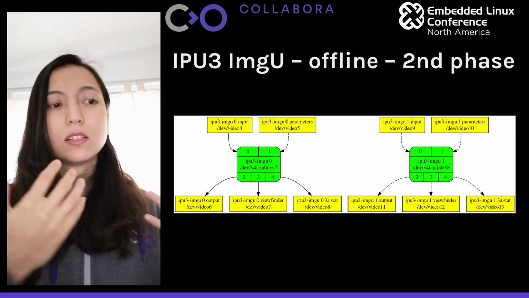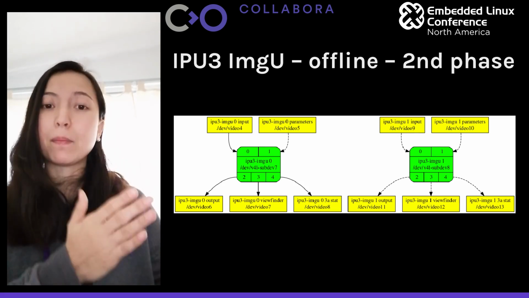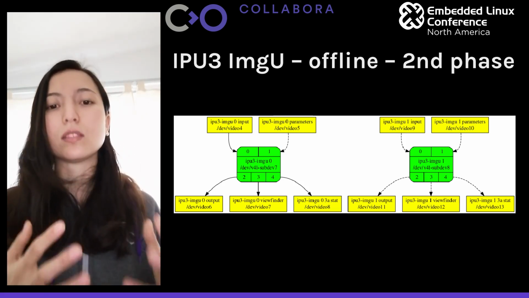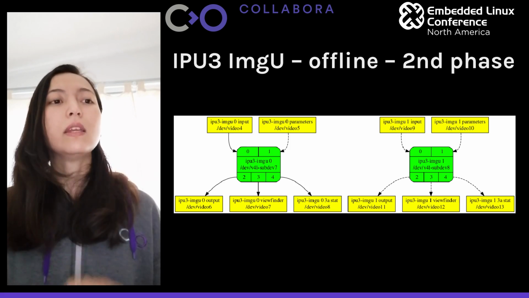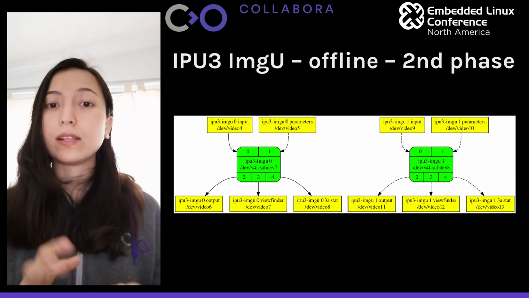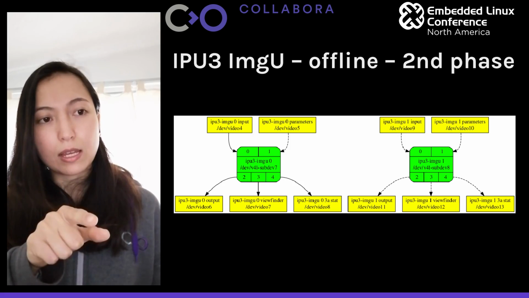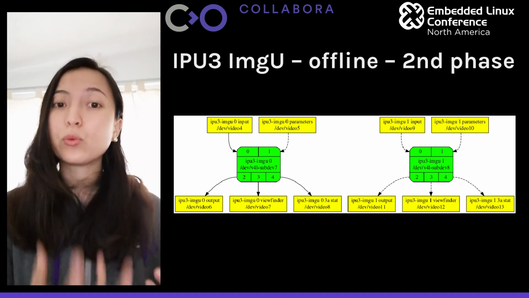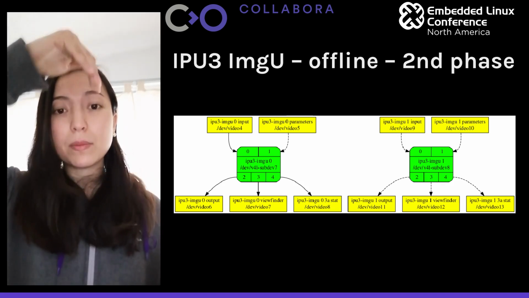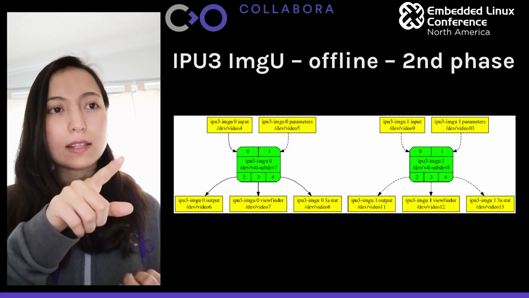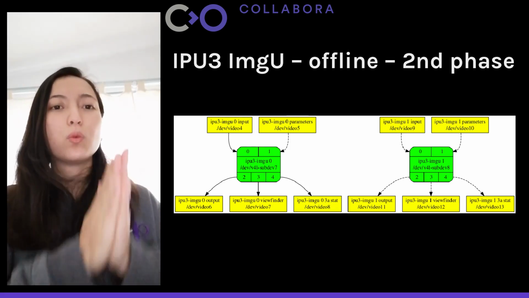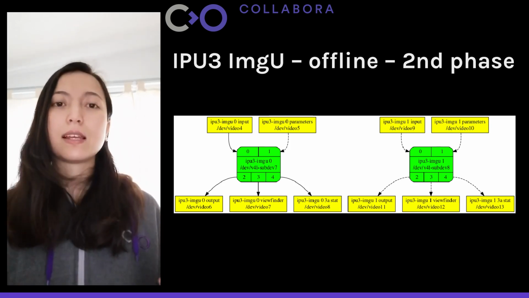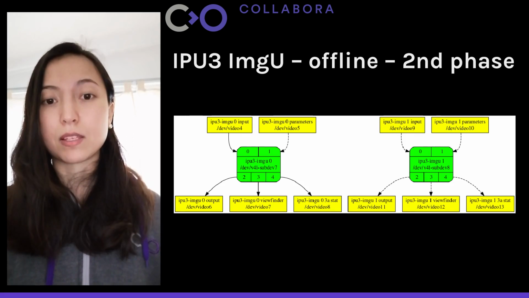If I recall correctly, those are the equivalent of the main path and the self path. So one is meant for the picture itself with higher resolution, and the other one is for preview, to be fast. This driver can also generate some statistics through the node down there, 3A stat, and user space can read those statistics and put some parameters on that node called parameters. So in this case, we have two instances of the ISP. It means that it can process 2 images at the same time.